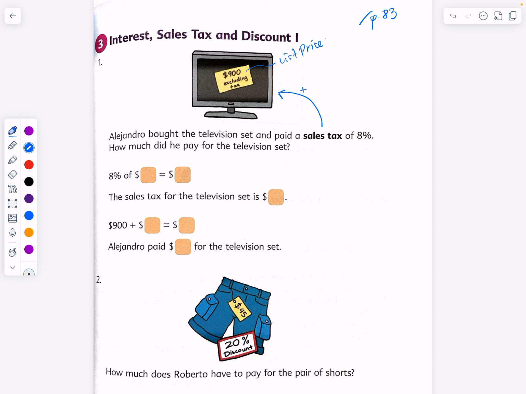So what is 8% of $900? I hope you remember how to figure this out. We can do it in multiple ways. 8 out of 100 of 900, or you can say 0.08 times 900. You can do it this way. Whichever way you do it, your answer should be $72 additional dollars. So the sales tax that will be applied at the register is $72. Therefore, the total cost of the television is $900, which is the listing price, plus the tax, totaling $972.